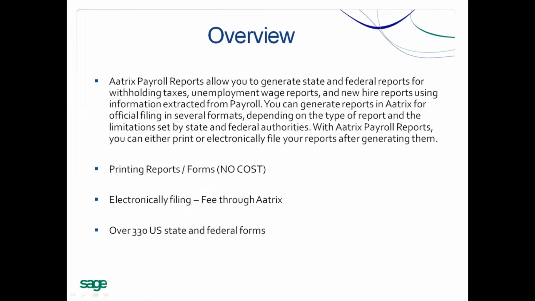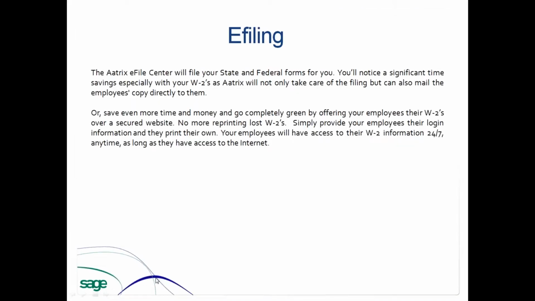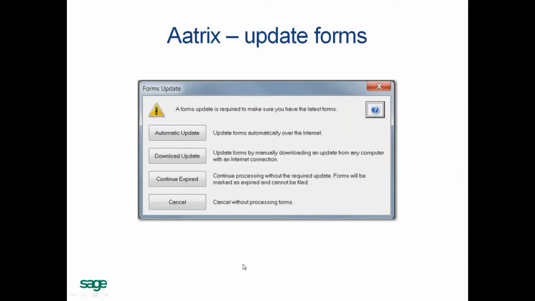All right. Once you're registered, the first time that you go into Atrix, either the 1099 program or the state forms or the federal forms, it's going to prompt you that first time, and then additionally after that, you may every once in a while get this window where it's requiring a forms update. So especially this time of the year where Atrix is making all kinds of updates to all the different state forms and the federal forms, you may get this multiple times before you're done with year end.